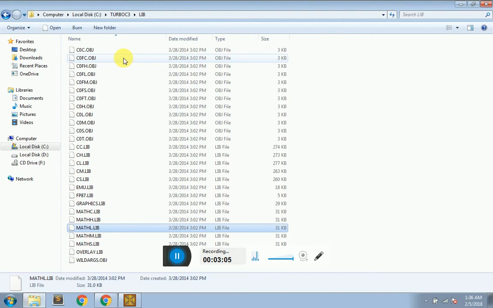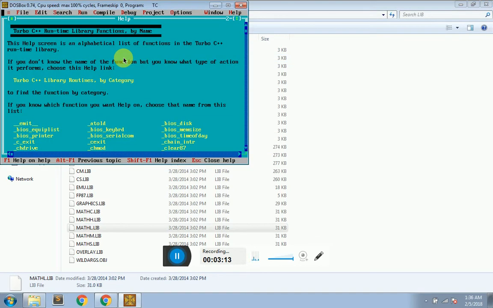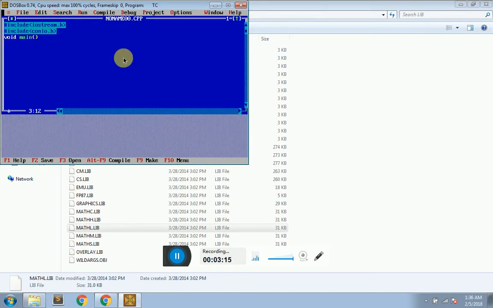Whenever we call a function like the main function and any other function, like we use clrscr here, this is also a function. And one more which we are gradually using in all of the programs, that is getch. This is also a function.